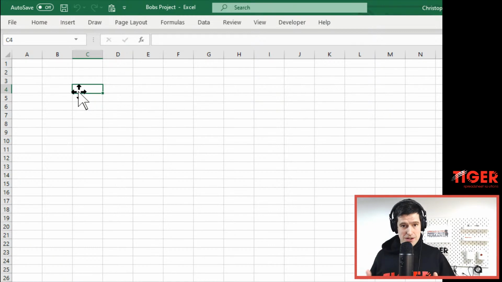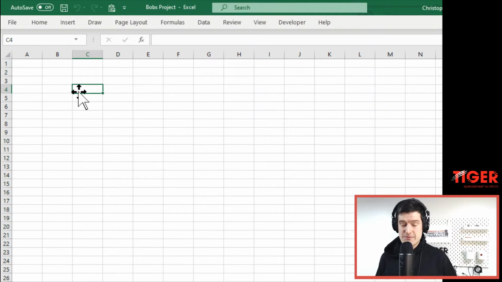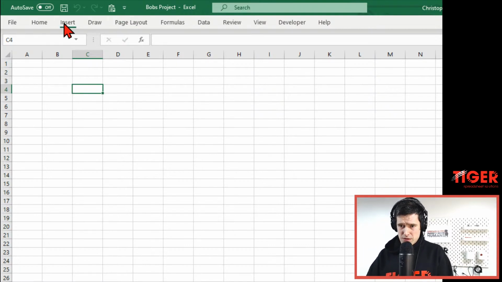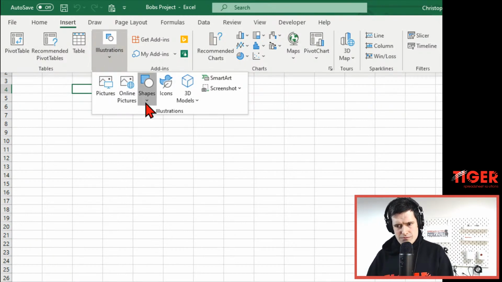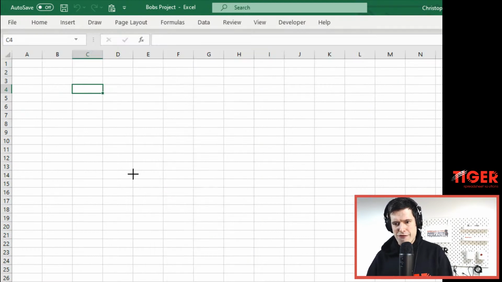I always do this with customers. The worst thing you can do when you start an Excel project, what's the worst thing you can do when you start an Excel project? Open up Excel. This is the worst thing you can do. Now, one thing I always do with a customer is go into Excel and do some kind of visual for the customer using this shape here.